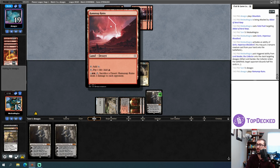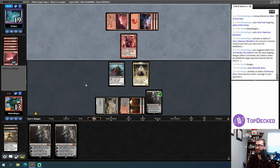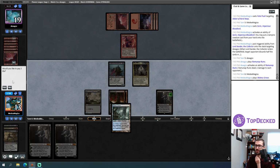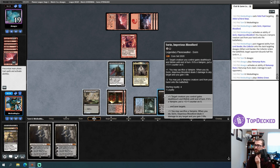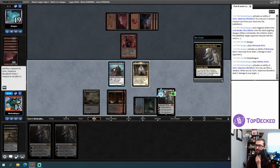Is that two damage to any target? No, two damage to target opponent. Okay, yeah, opponent's just gonna huck that at my face. Okay. Always tapped Watery Grave. I wonder if I just kill the Accruant Crusader and play a new Sorin. Yeah, I actually think I like that.